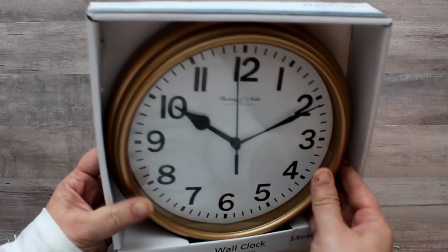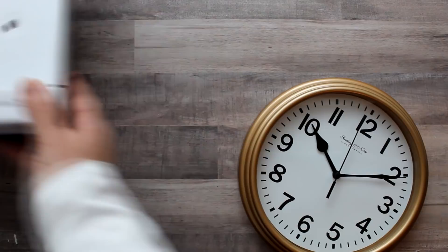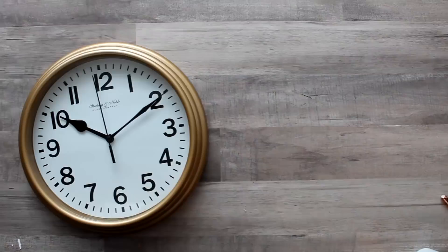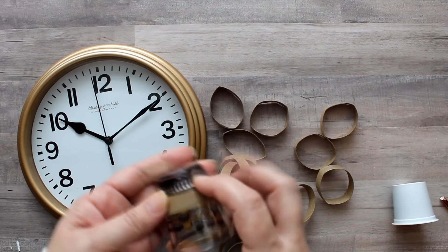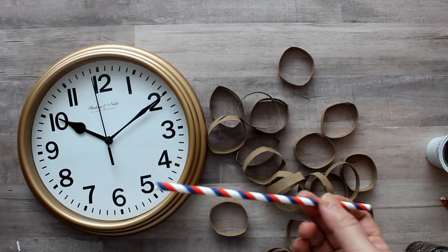For my next project I'll be using this wall clock that I picked up from Walmart for about five dollars. I'm saving the box to use a little while later. For this one I'll be using half-inch rings, so I marked the roll at the half-inch mark and cut a bunch of half-inch rings. Since I want the rings to have a circular shape, I use a coffee pod to press them down and regain the circle shape — or you can use a shot glass. Then I'm going to take some paper straws from Dollar Tree and cut these in half.